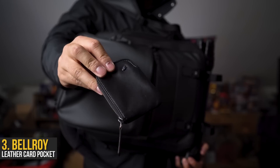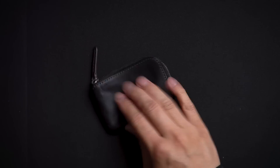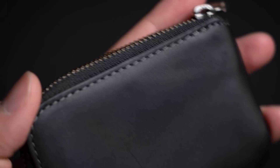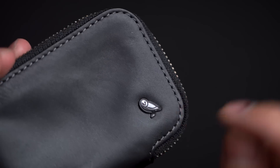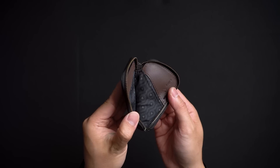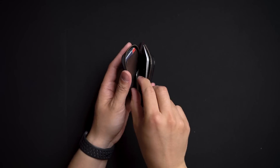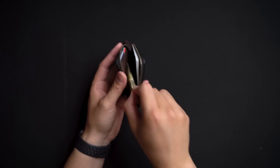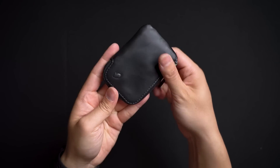Inside I've got the Bellroy card pocket in a gorgeous black leather finish. It looks premium, it feels premium — and that's because it damn well is premium. The soft leather, clean detailing around the wallet, and even the metal Bellroy emblem on the front emphasizes the thought that went into this whole wallet. It doesn't skimp on functionality either, with two slots for cards and a center section for larger items. You're able to pack up to 15 cards in this beauty and still have space for other essentials. This wallet is made to last and will only feel and look better the more you use it.